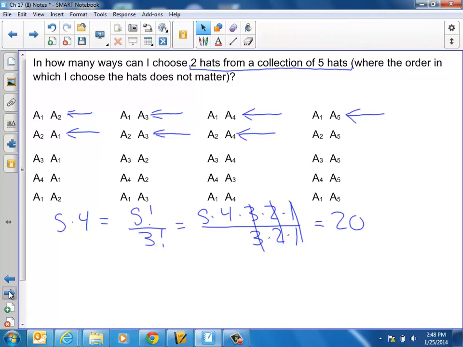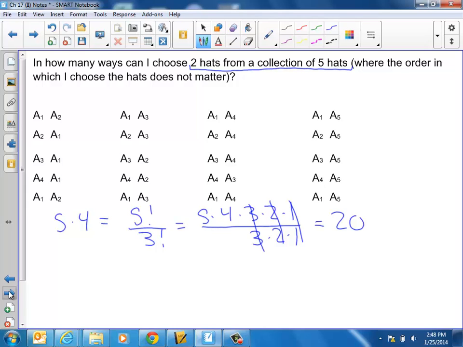Well, okay, but they wanted us to come up with the number of ways I can choose these hats where the order does not matter. Notice that, let's erase these blue arrows so that we don't get visually overwhelmed here. If I'm looking at this unique combination of hat selection, the first and then the second, that should not be counted separately from this one right here, because I'm choosing the same 2 hats, and they said that they didn't want us to choose these hats in such a way that the order was important. So these really count as the same selection, even though the order I chose them in was different. Same thing with, for instance, this one and this one.